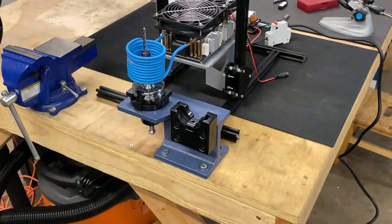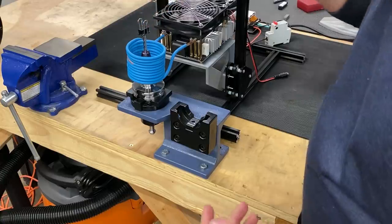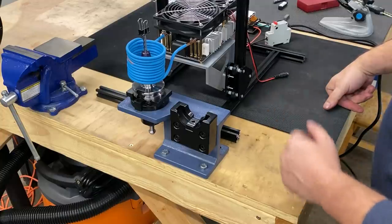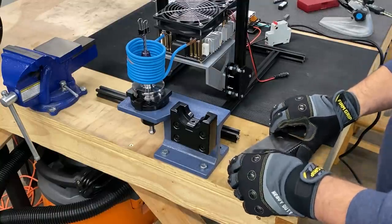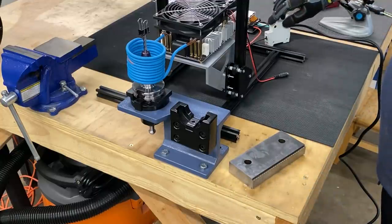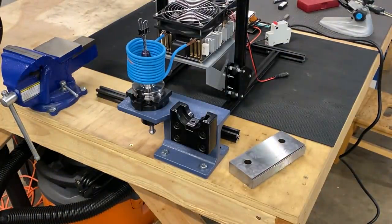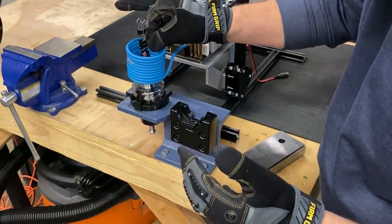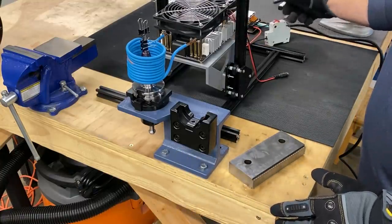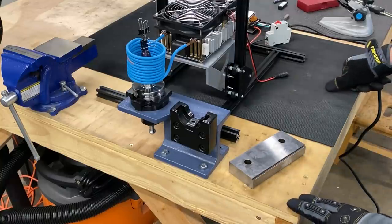So what we'll do is clip this on here — just an inexpensive paper clip that we use in the shop for a lot of different stuff. Let me plug it in and turn it on. We'll see what we got. Obviously we got it in — now can we get it out? We'll try to set this down on this jar. I'm going to put one more clip on the bottom side, because I've had an end mill fall through from being too big and I'd hate to see that happen again. This will be a little indicator telling us we're ready to go. Power supply's on — if you guys are watching on YouTube, we're keeping track of how long it takes.